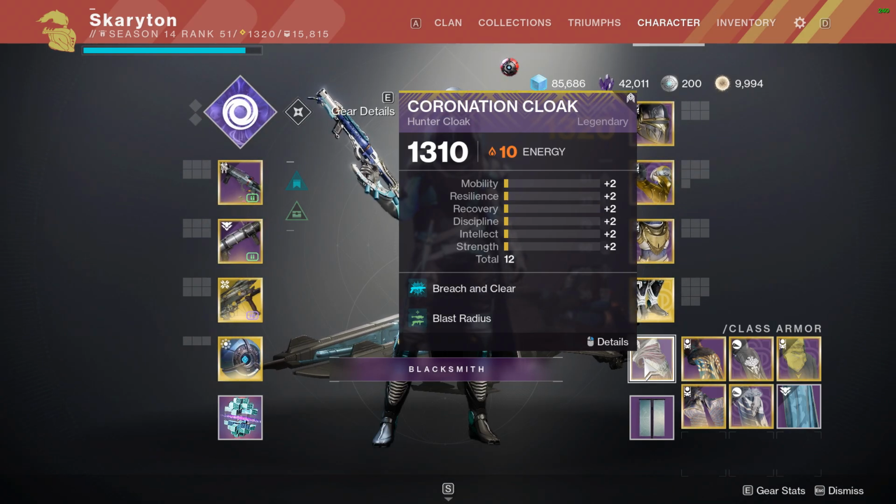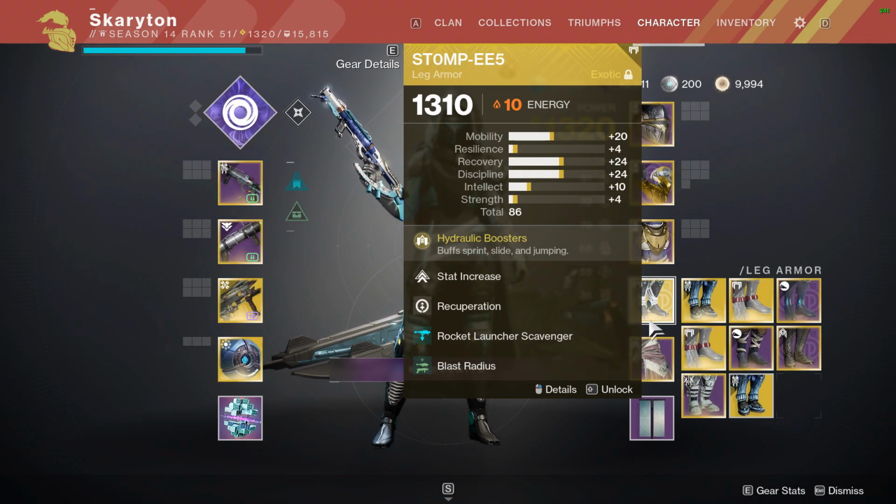I use 2 Blast Radius mods to get 2x Charge with Light off of any 2 rapid kills with either a nade launcher or a rocket launcher. Works incredibly well with this build.